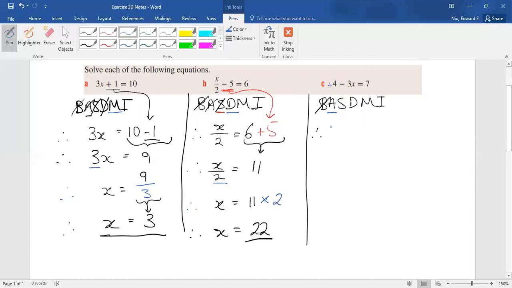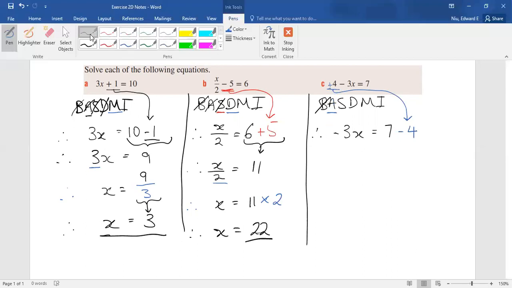So what we then would do is, if you know, great. If you don't, we would throw the +4 to the other side and change it to a -4. So what's left on the left is -3x equals 7. Previously it was a plus on the left, throw it to the other side and change it to a negative. If you wonder how this magic works, I'll explain in another video. But for now, just know this is how it works.